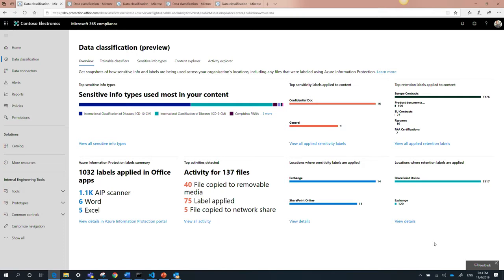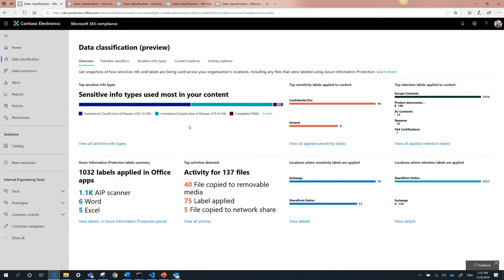You will start seeing data classification appear in all your tenants over the next week or so. So we are announcing this as a part of Ignite. The most important thing over here is you really do not need to set up any policy. This is basically zero change management effort for any tenancy. As long as you have the right licensing SKU, you go into data classification, and it's going to start showing you information about what kind of sensitive information exists in your organization, importantly, and that is this particular information over here.